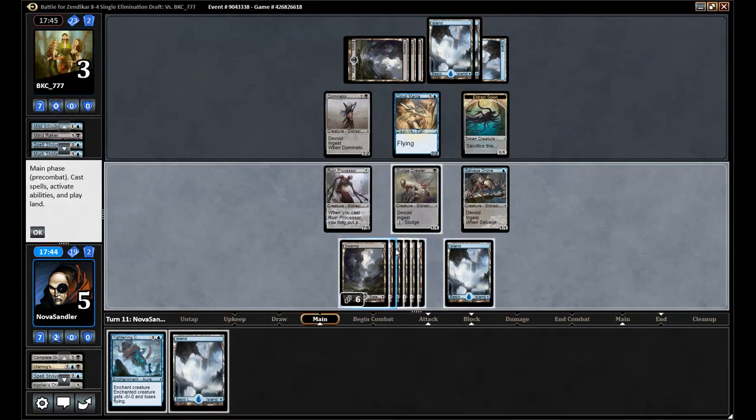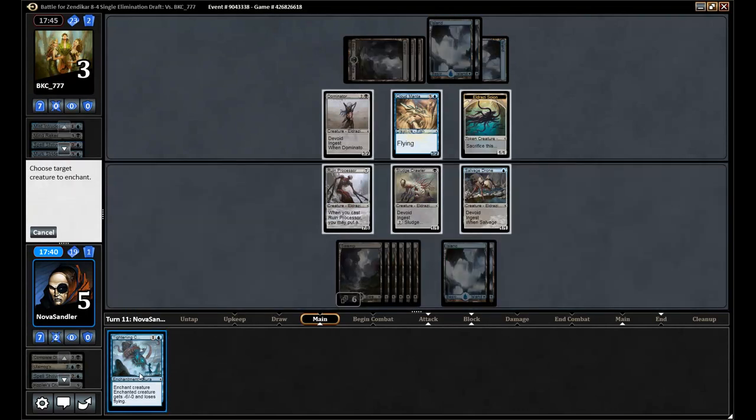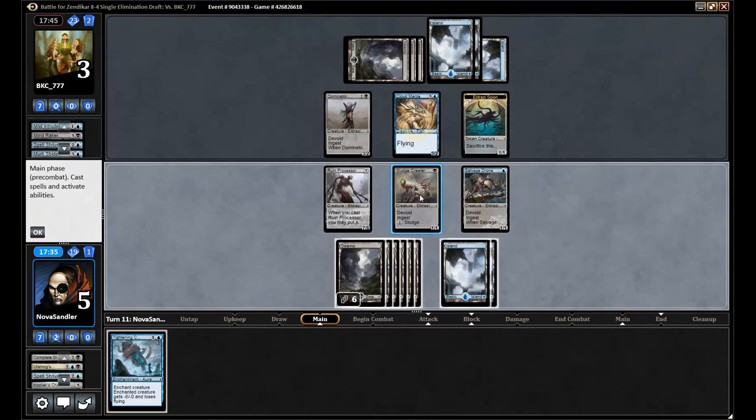Island, so 2, 4, 6, 8. I think the play... Well, let's see. So we can make this a 5/5. I do not mind if opponent wants to trade for the Crawler in any way. 1, 2, 3, 4. Yeah, so the play is attack with Processor and Crawler.